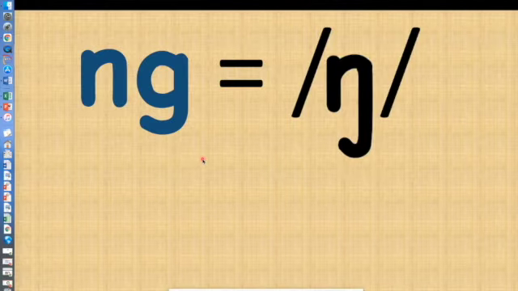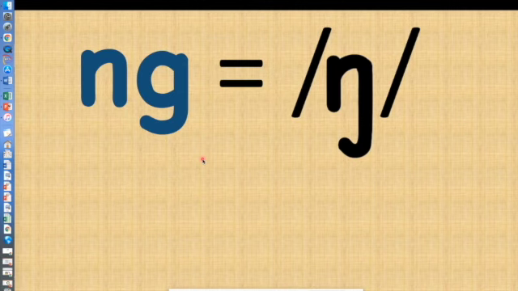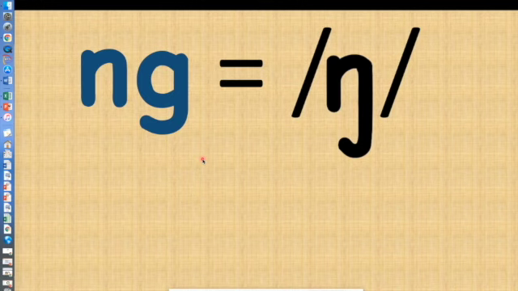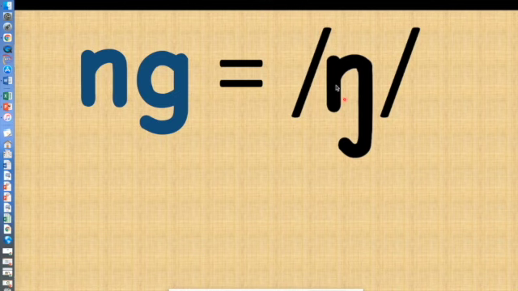Think of the word sing, like I sing a song. Say the word sing. The last sound in sing is ng. When you say a regular N sound, you touch the front of your tongue to the top of your mouth behind your teeth — that's the N sound. But sometimes that N does a back-of-your-throat sound. So instead of lifting up the front of your tongue to say the N sound, you lift up the back of your tongue to close off your throat. And that's like the sound in sing. So N-G says ng, and that's the symbol for the ng sound, but we spell it with an N-G.